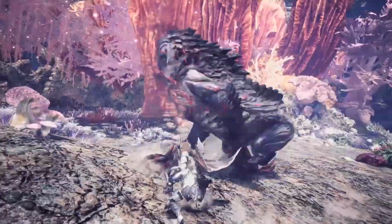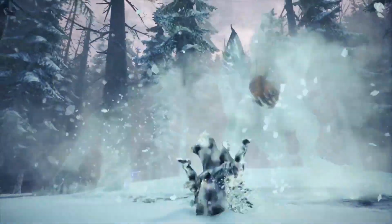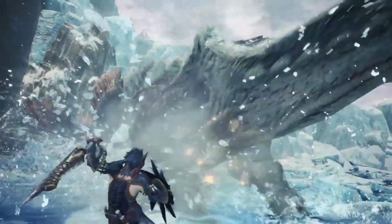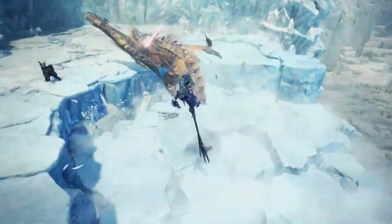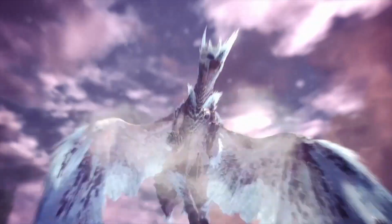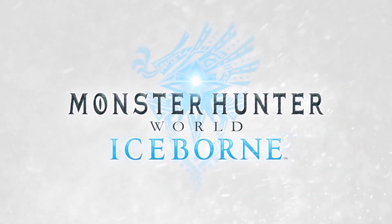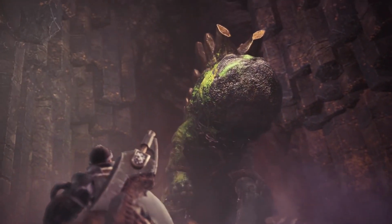Now I'm really hoping that aside from subspecies, they reveal some of the other new monsters that they have planned for Monster Hunter World Iceborne, because as of right now, we do have 3 new monsters. That is the Beotodus, the Banbro, and the Volcana, but that's the only 3 that they've shown so far. As of right now, they have revealed more subspecies and returning monsters than new monsters. So I'm really hoping that Capcom balances this out by revealing the new monsters that they have planned in Monster Hunter World Iceborne.